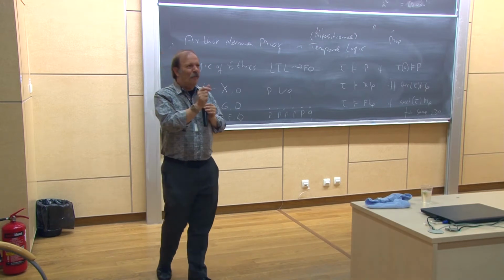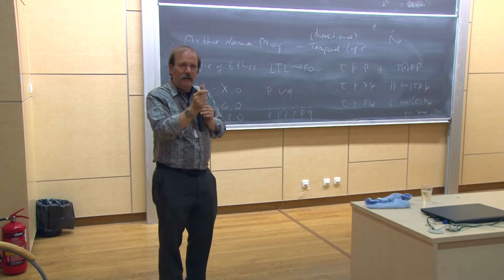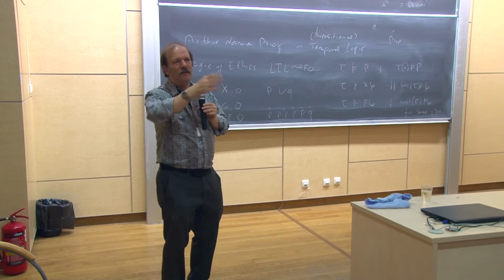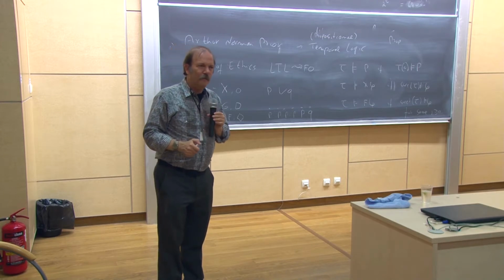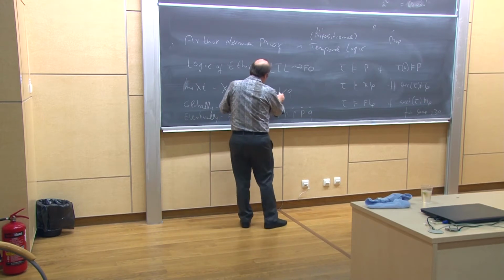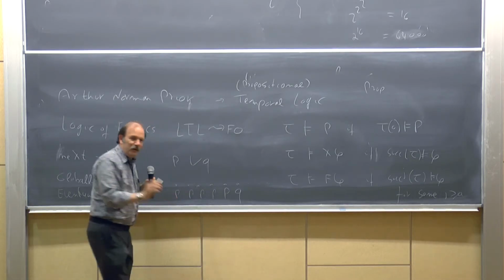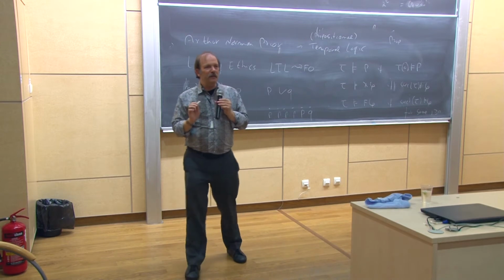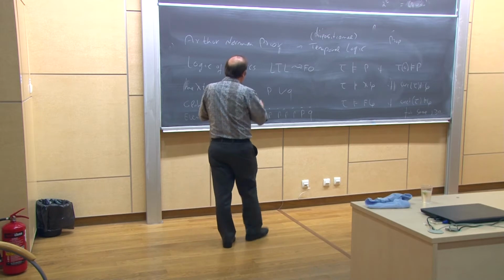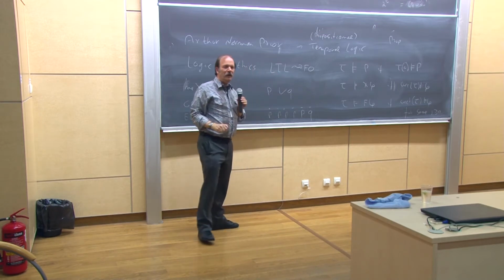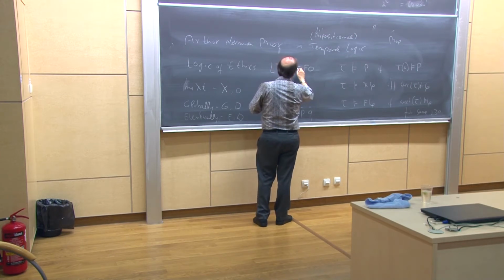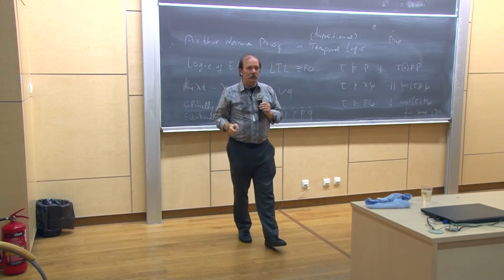So it's a little bit of a combination of the eventually and the always, right? Something is eventually true, and always until that point, something else must be true. And notice that this has a different flavor. It's a binary connective. It connects two formulas. And today when we talk about LTL, this is it. It includes also the until. And when you add this, then these two logics have the same expressive power.